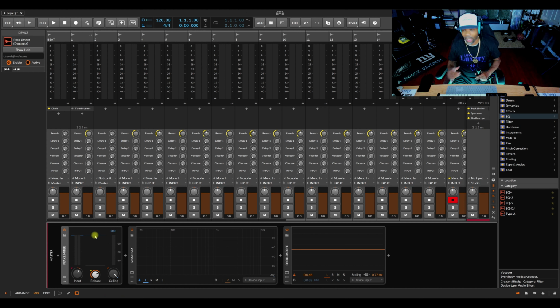So if I need some extra boost, to feel the vibe and the energy in the music, I go right here to the peak limiter and I raise the input up a little bit, just for listening purposes. That's what that's for. I can turn it down, whatever.